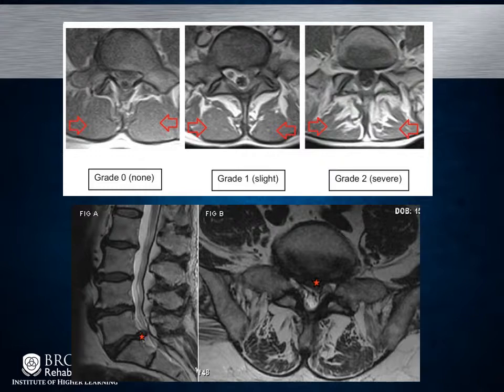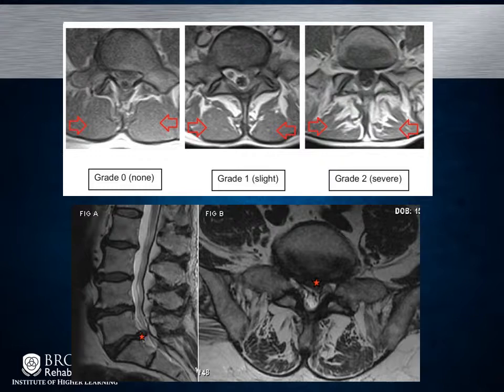When we talked about plain films, the density of the tissue was very, very important. Here, with MRI, it's not the density of the tissue that's important, it's the makeup. It's the histologic makeup of the tissue that determines whether it's going to show up brighter or less bright on T1 or T2.